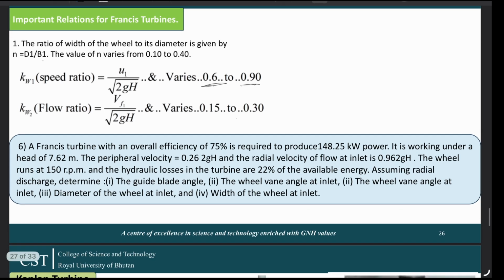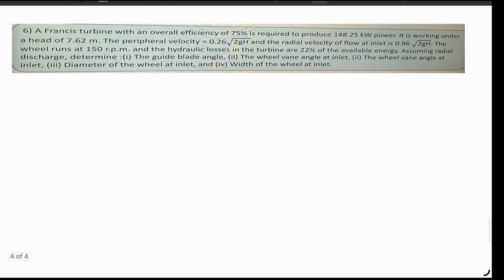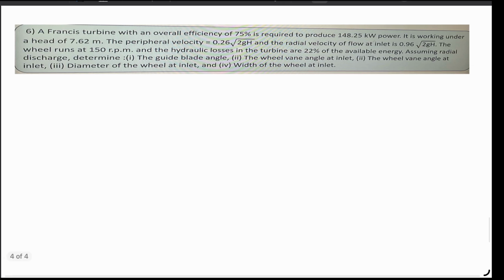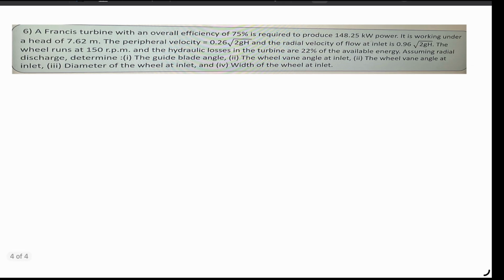So with this, we will be moving to the next one, the question, but there is some mistake in this question, so let's refer to this figure. The first thing, I just want to give a hint to solve this question, since it has a similar procedure to what we solved in the earlier question. They have given the overall efficiency as 75%. We can take it as 0.75, and the other information they have given is the peripheral velocity.